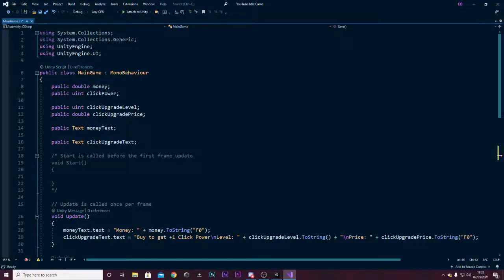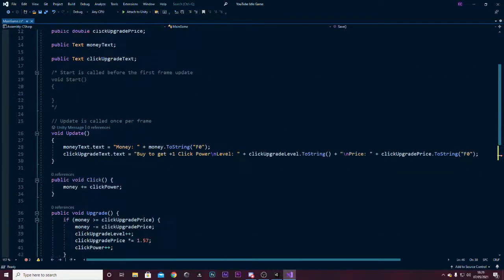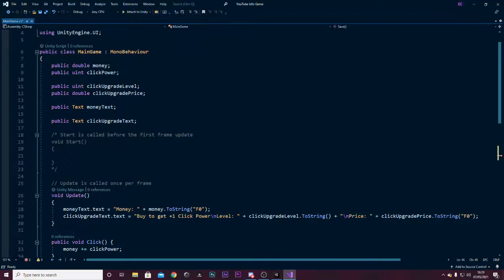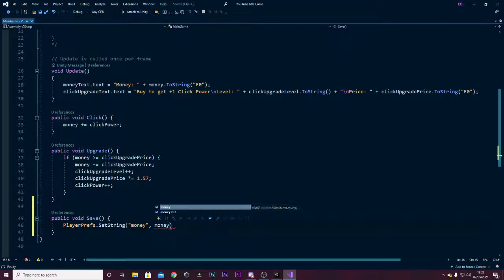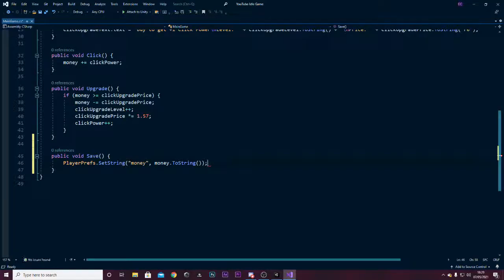This string is going to be, I'm just going to call this money. This isn't the name of the variable, this is just the actual string name. Then a comma, and then the actual value that you want to save, which in our case is money. But then we want to convert that from a double to a string, so we're going to say .ToString to convert it. We don't need to put any F's in it to round it at all. Just convert it straight to string and then semicolon.